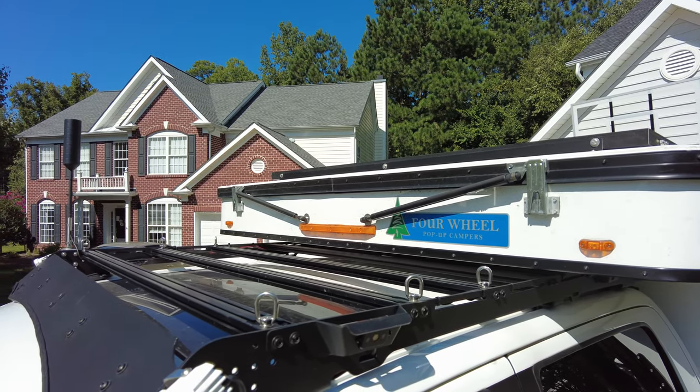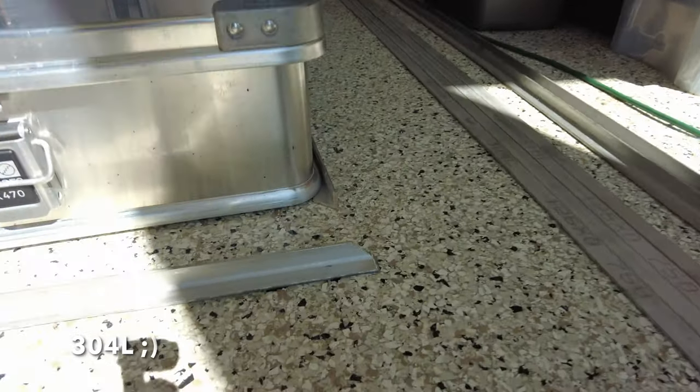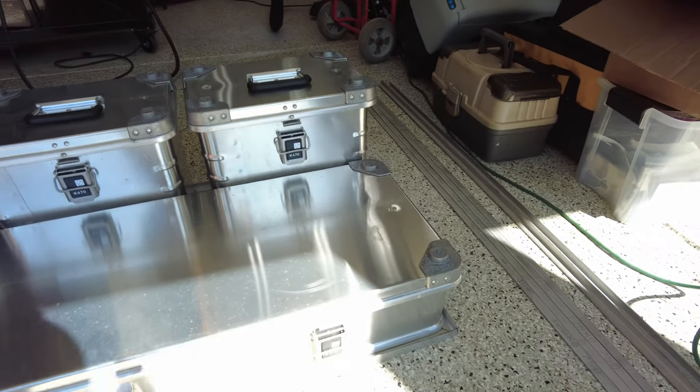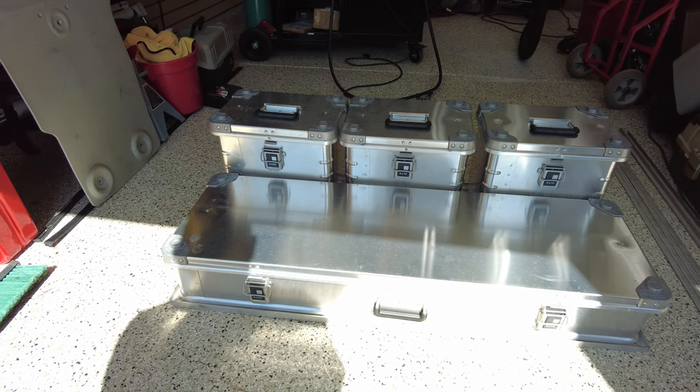So on to the weld, here we have some 3/4 inch 316L stainless steel which I've cut and welded in the corners, well, gun welded in the corners right here to hold the Zarges Dry boxes, and this will slot under, connect, and then when I bolt that to the frame to the Prinsu, it'll be nice and neat and won't slide around, because right now I have them strapped pretty tight.